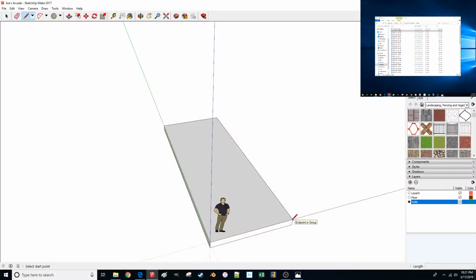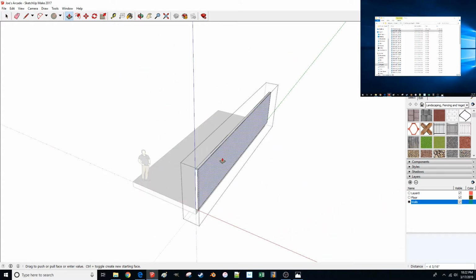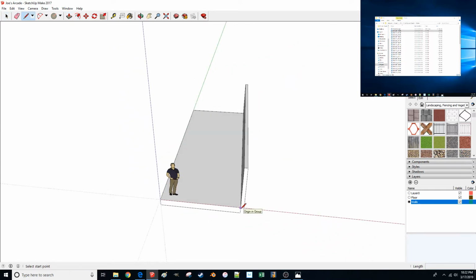So I'm going to create a wall here and go up 82.5 inches. And I'll probably adjust this to seal some gaps and things like that and just clean up the model a little bit later. But for now, we'll just give ourselves a wall on that side. Group that up, and let's make it 6 inches thick. And I'll do another wall here.